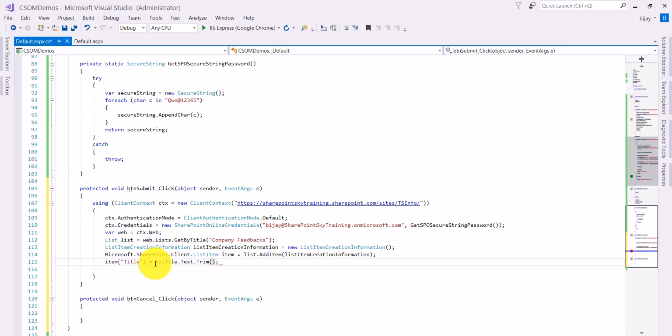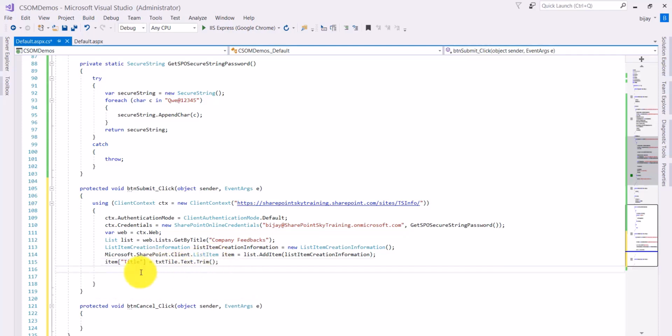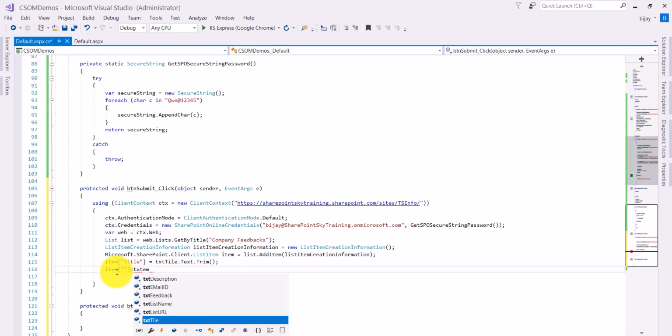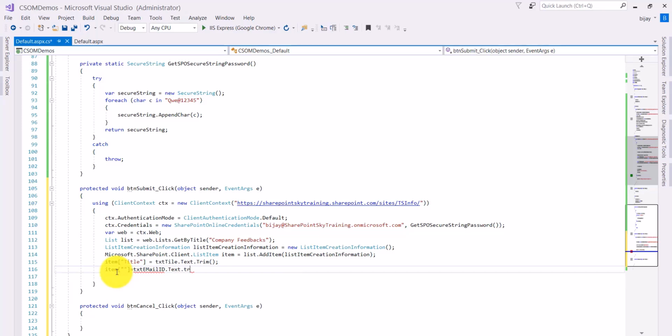As a best practice, you can write trim so that it will not put any additional space if it is there. And next thing is our email ID. So item, and then we'll pass the email ID equal to txt email ID dot text dot trim.